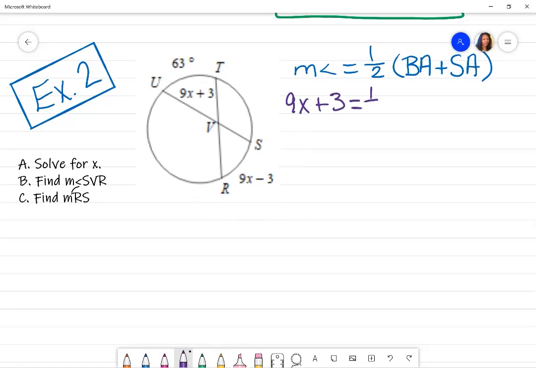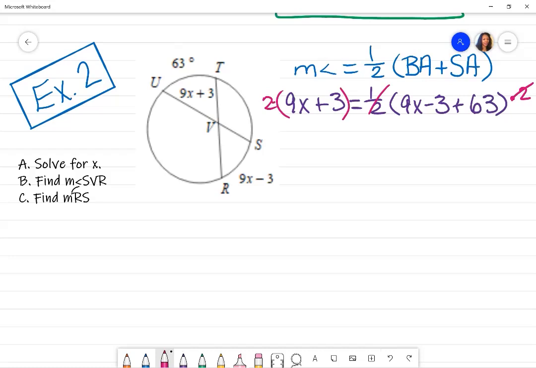Is that equal to 1/2 of big arc? I don't know because this is shown as an expression. I personally just like to put my variable first, but it doesn't matter. Plus, because that's the formula, the small arc, which is the other arc that's given. Because I have information on the left-hand side, I want to go ahead and multiply both sides by 2 so that I can get rid of this fraction. And on this side, since it is an expression, that 2 has to be multiplied to everything that's inside of the parentheses. -3 plus 63 is going to be positive 60.